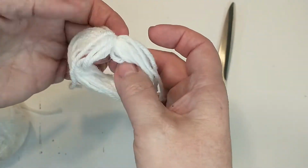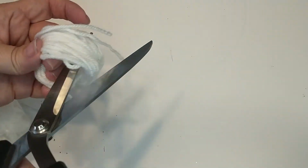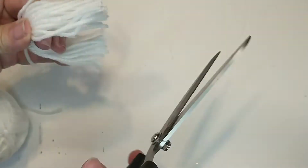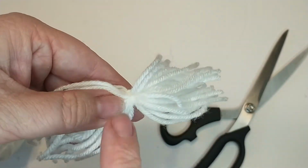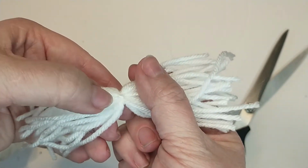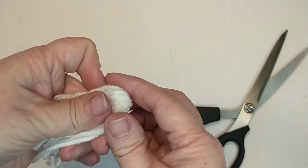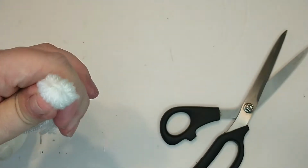I'm just going to drop the strings there on the side. Then I'm going to open up the little yarn bundle here, and I will be cutting that in half. So there is what that should look like. And where I double knotted it, I want to keep the double knot on the inside so that it won't be seen. So I'm going to flip the one side of the yarn bundle over.